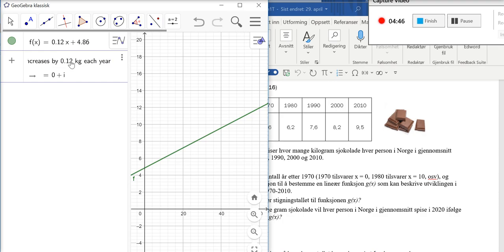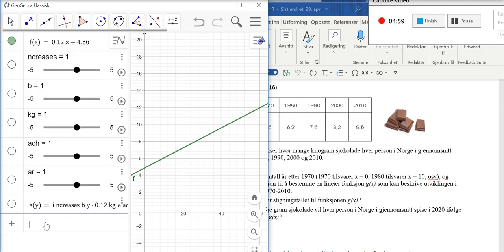So each year we eat 0.11 kilograms more chocolate. That's the gradient here.